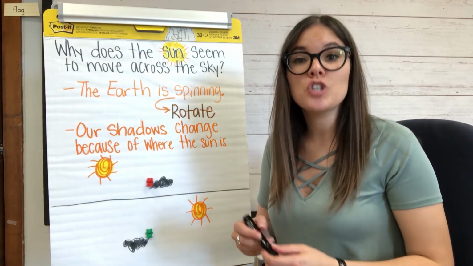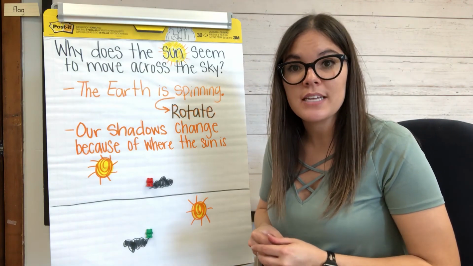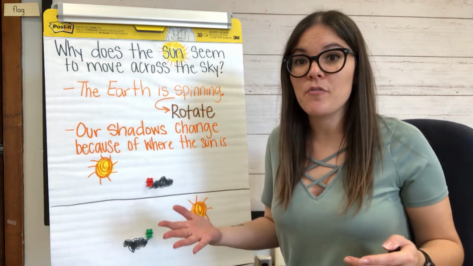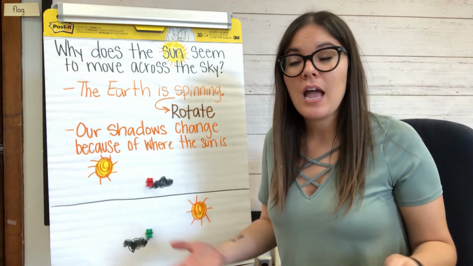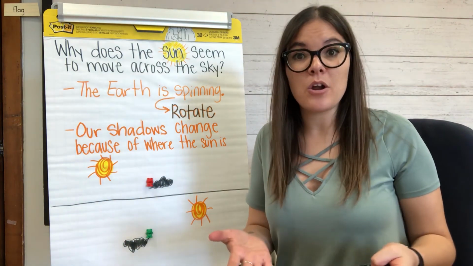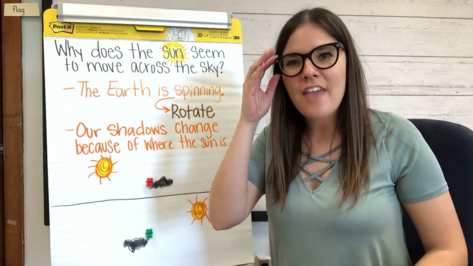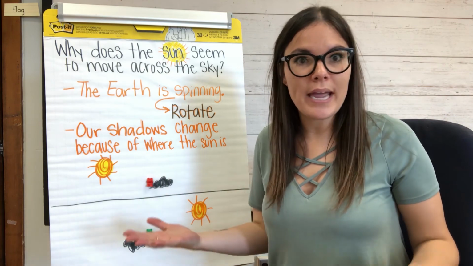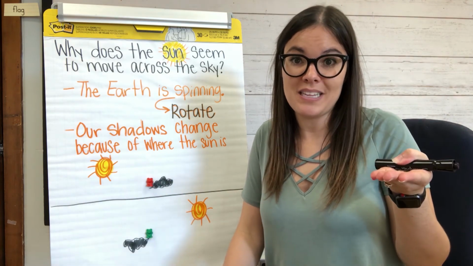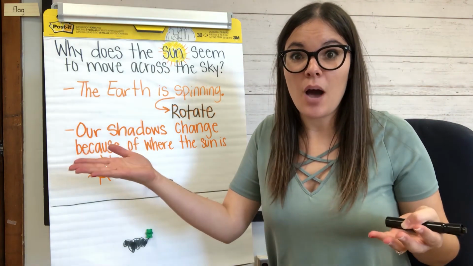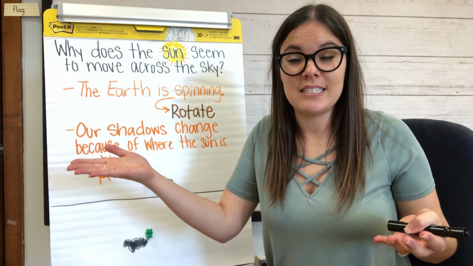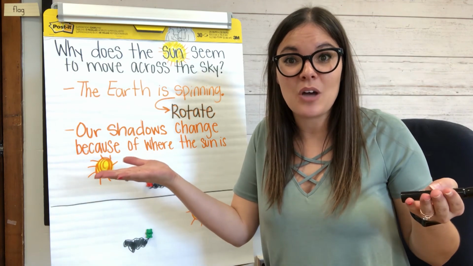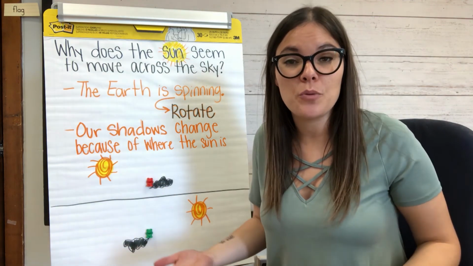I am so excited for you to be able to explore this. If you have chalk at home, or some type of thing to outline a shadow, I want you to outline a shadow during one time of the day and then wait a few hours. I know with mine I only waited about one hour, but wait a few hours. Maybe do it in the morning and then check up on it right before the sun sets and see what happens. You'll probably notice that the shadow is on the opposite side of where you made the outline.